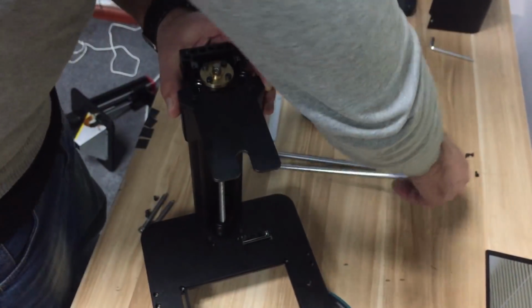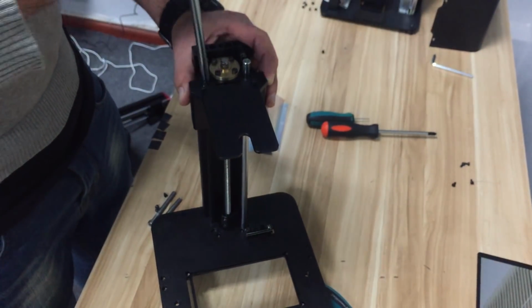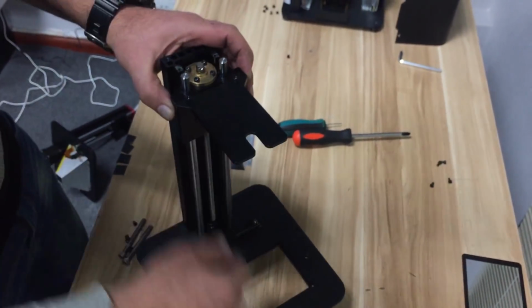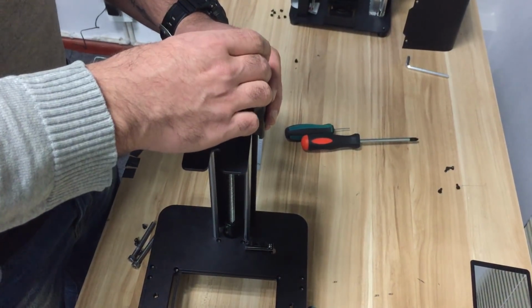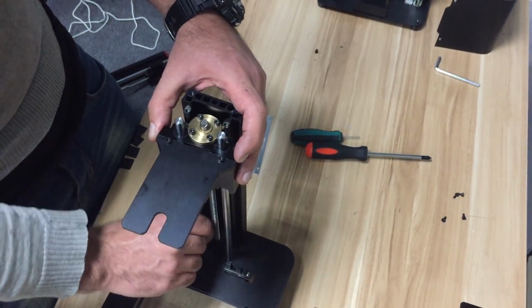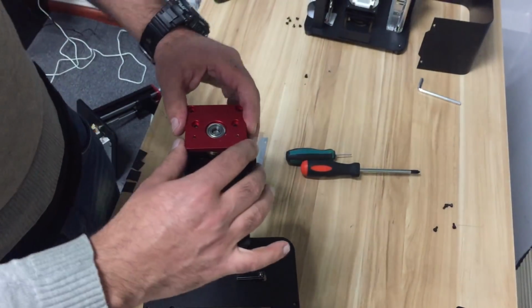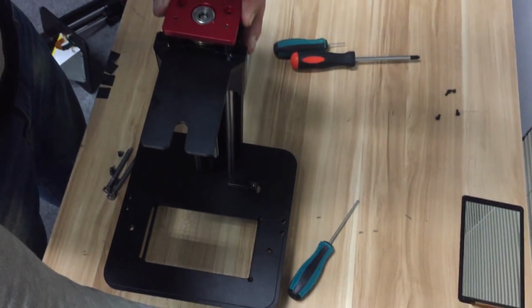all right, and these two shafts, all right. And the top plate, which actually... all right, so you put the gantry cap on, and then these 4 screws here.